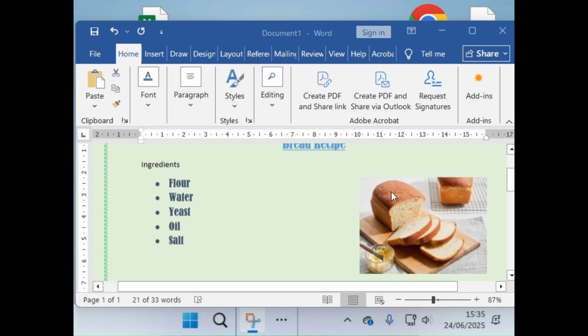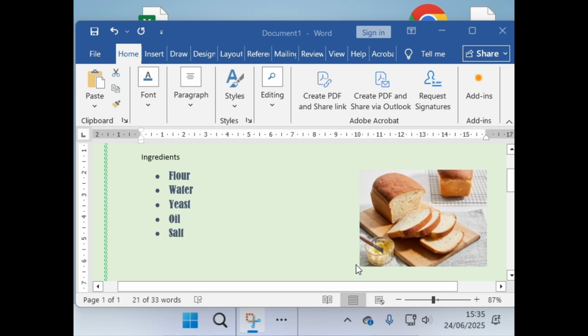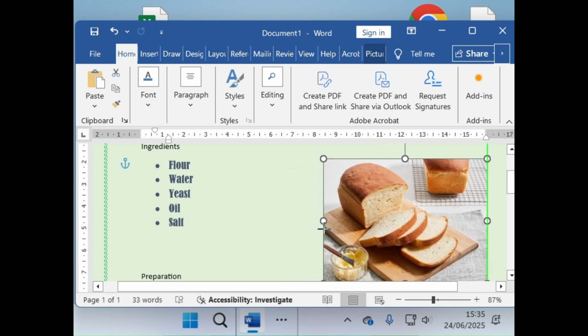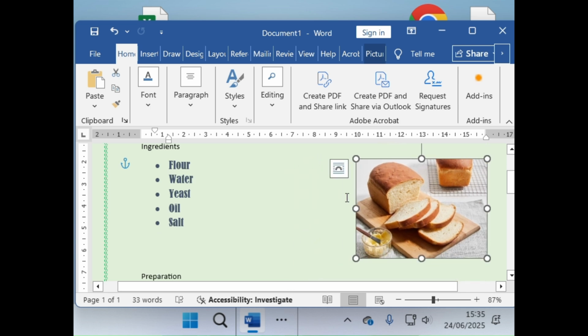Sorry, one more thing. You want to resize the picture. There are many ways you can do the resizing. You click on the picture, and I go to the corner of the picture, any corner, and then you can click and hold the click and make it bigger or smaller. Or sometimes in the exam they will say we want the length as 10 and width as 8. How do you do it?